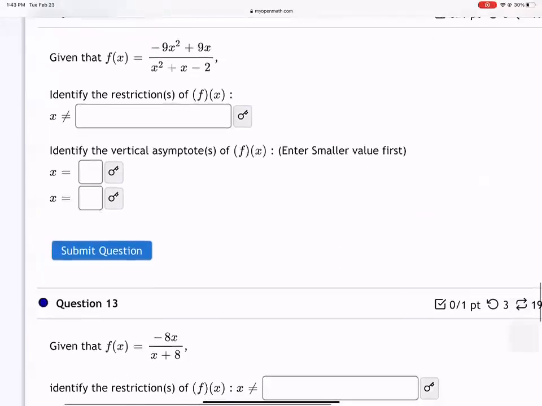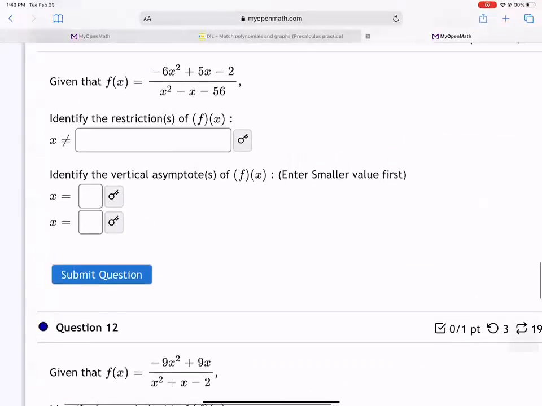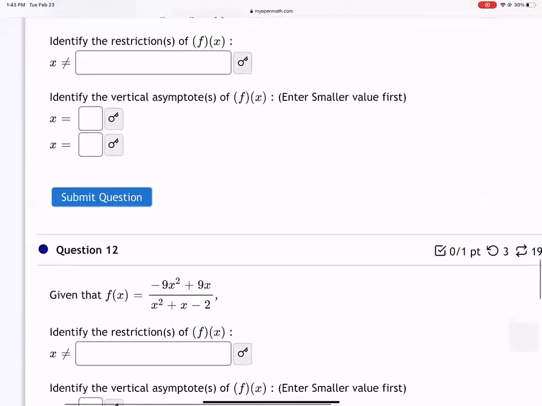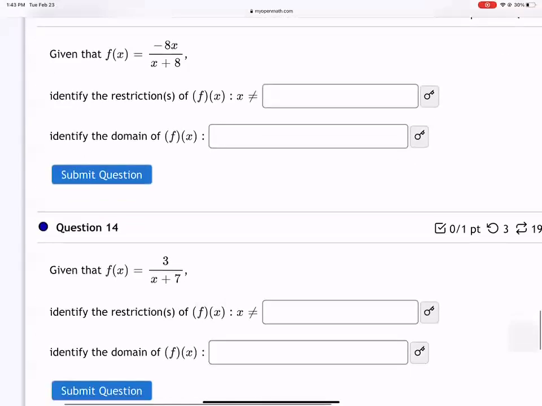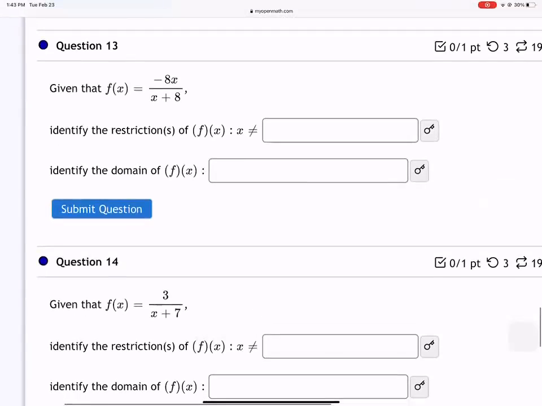My goodness, Mr. Ko. So you have to be able to factor: 2 numbers multiplied to become 56, 2 numbers multiplied to become 2 here. Now, the last part was about domain, and I want to make sure I gave you guys some chances to practice domain, because domain is always a tricky one.